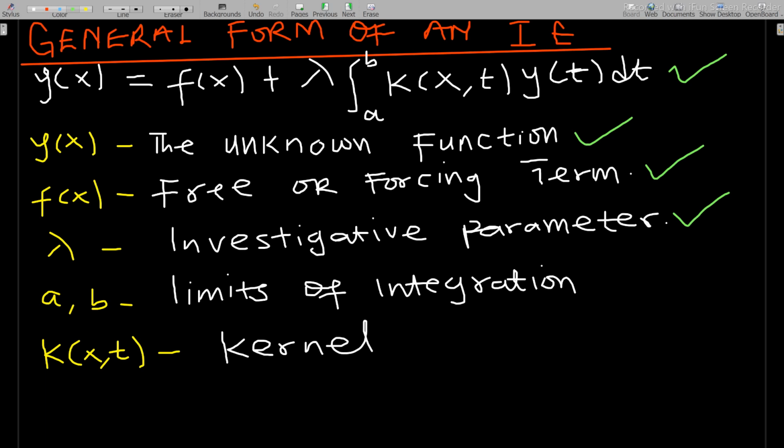Let's say if we make lambda 2, what will happen? If you make lambda -1, what will happen? Actually, lambda is a real number, so it varies. And a and b, when you have an integration, are the limits of integration. We have k of s, t, which is a function of both s and t, and that is what we call the kernel. The kernel is always known, and it should be continuous about the limits. So these are just the names of the terms inside the general form of an integral equation.